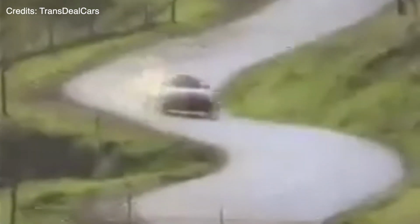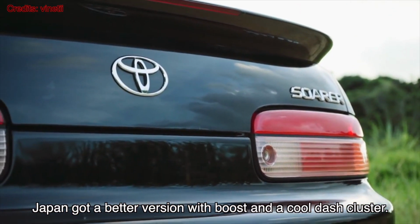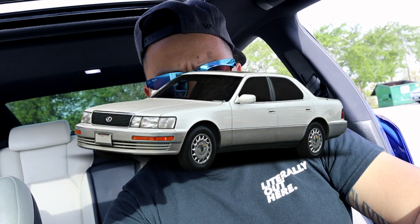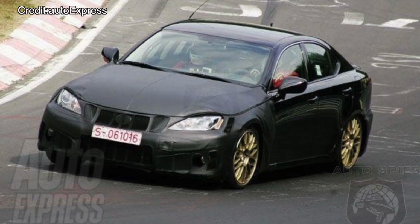See, back in the 90s, Lexus had a sport coupe called the SC. It came with a watered-down inline-6 2JZ, which was similar to what you could find in the naturally aspirated Mark IV Supra. Some iterations also came with a 4-liter V8 found in the LS400. So fast forward a few years later, and Lexus decides to show its teeth with a prototype 2nd-gen IS powered by a 4.6 V8 borrowed from, yet again, the LS sedan.